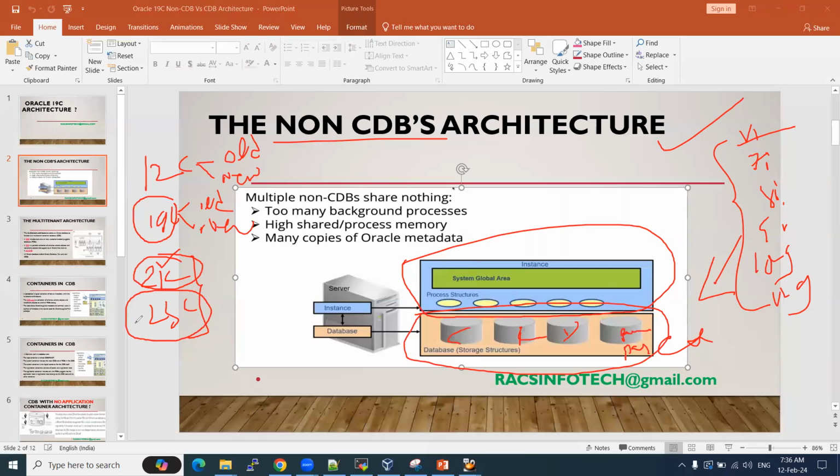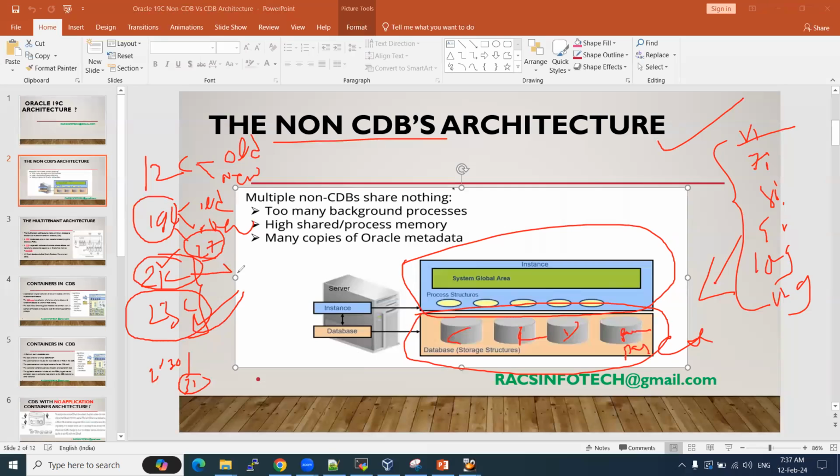But as I said earlier, Oracle has officially released 23C as the new long-term version, and they are going to support it up to around 2030 or 2031. As of now, we are in 2024. 19C is going to end around June or July 2027, when they will stop support for the 19C version. But Oracle has introduced another one, 23C.